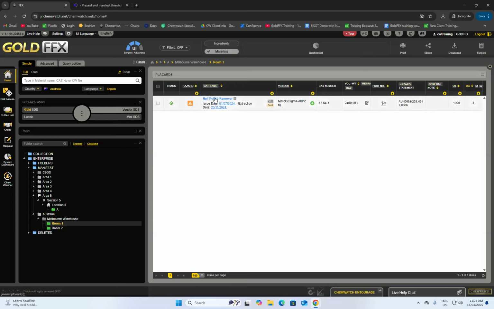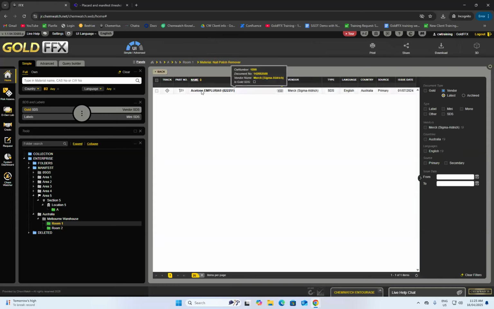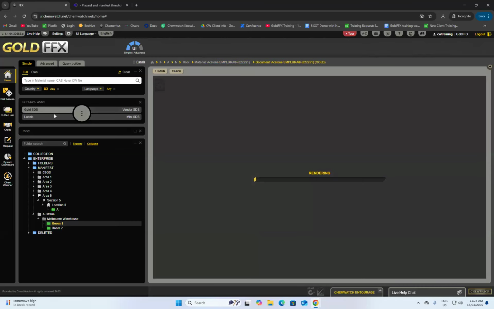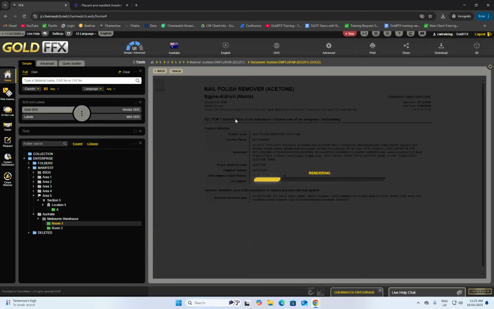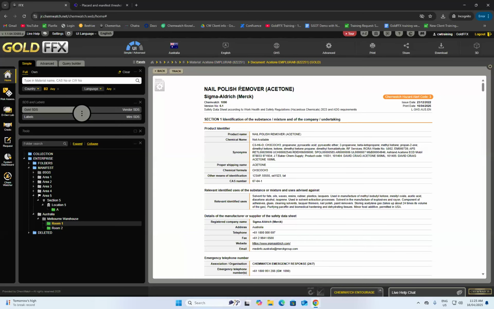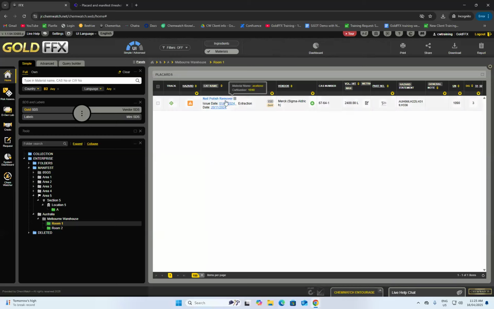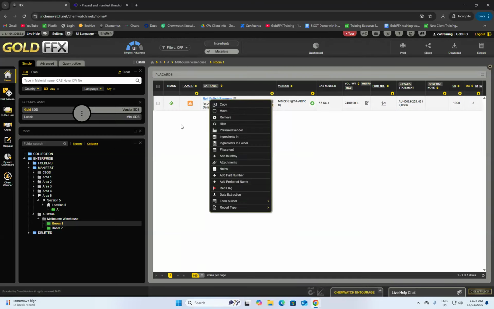Please note that obviously you are not editing the vendor SDS, you're only adding the preferred name to the gold SDS. So if I click on my gold SDS, I will see this name that I've just added. So my preferred name reflected on the gold SDS. You can see this here. And similarly, you can add a preferred vendor to the gold SDS if you would like to. So with the option here.